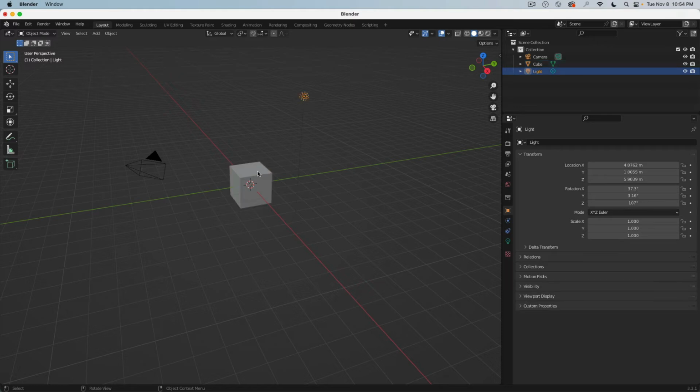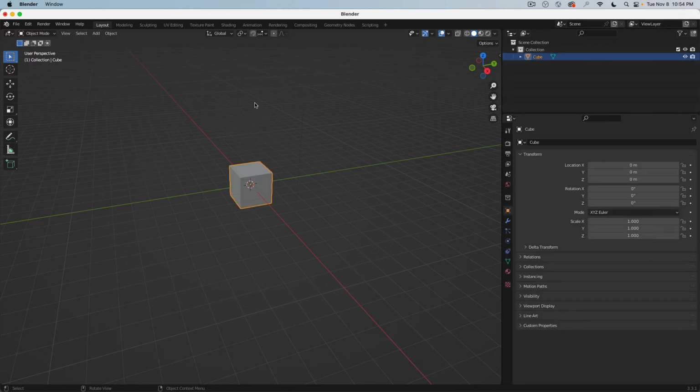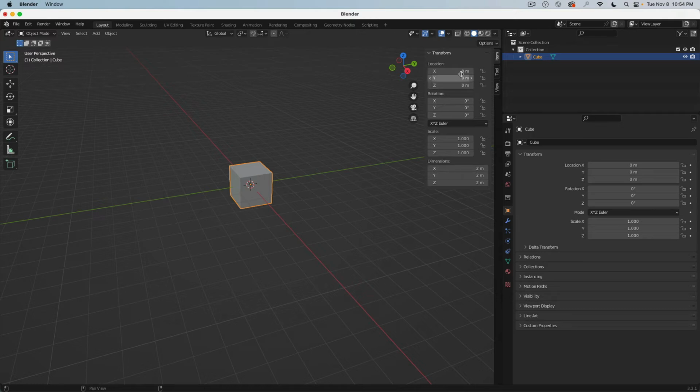With the left button, we can click something. I hold Shift, select the camera and the light, X, and say delete. I select the cube. I press N. You see this cube is actually at this position. If I move this one up, you see this cube is moved up to this position, 2.7 meters.